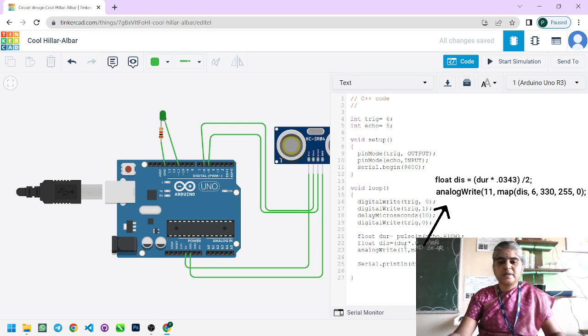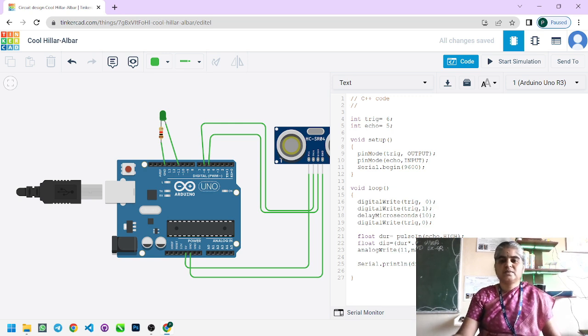For that, the 11th pin is taken as the LED which is going to turn on or off. Whenever the distance value is in between these two limits, the LED will automatically glow. If it is beyond this distance limit, it goes to the off condition. Finally we can print the exact distance value calculated from this formula, which can be displayed with the help of the serial monitor. For that, Serial.println of this value is mentioned here. Up to this, our programming part is over.